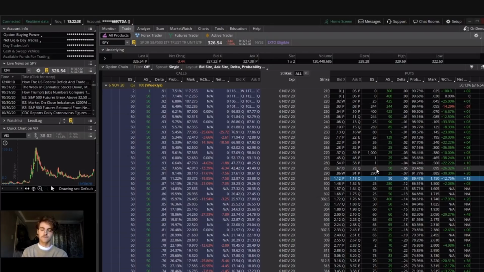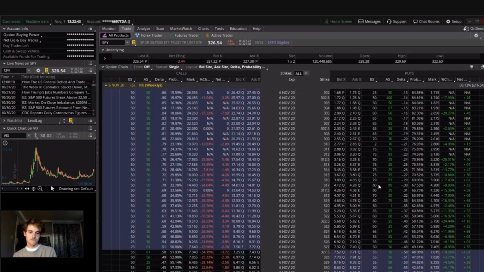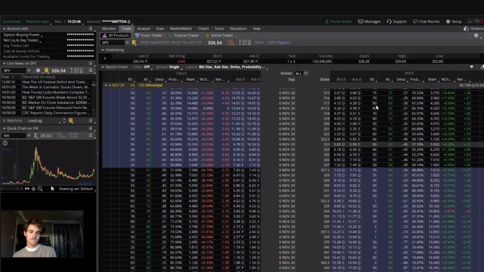When you see price acceptance, that's when you're going to see a large bid size and ask size right around here. This market's closed right now, but if you see something like 80-25, that's a massive amount of volume of contracts around the SPY. Right now the SPY easily has acceptance all the way from 319 to 335. The easiest way to establish acceptance as the day goes on is to watch the price action. If it hits a certain price and then shoots up the other way, obviously there's acceptance there because people are buying and selling and creating volume in the market.